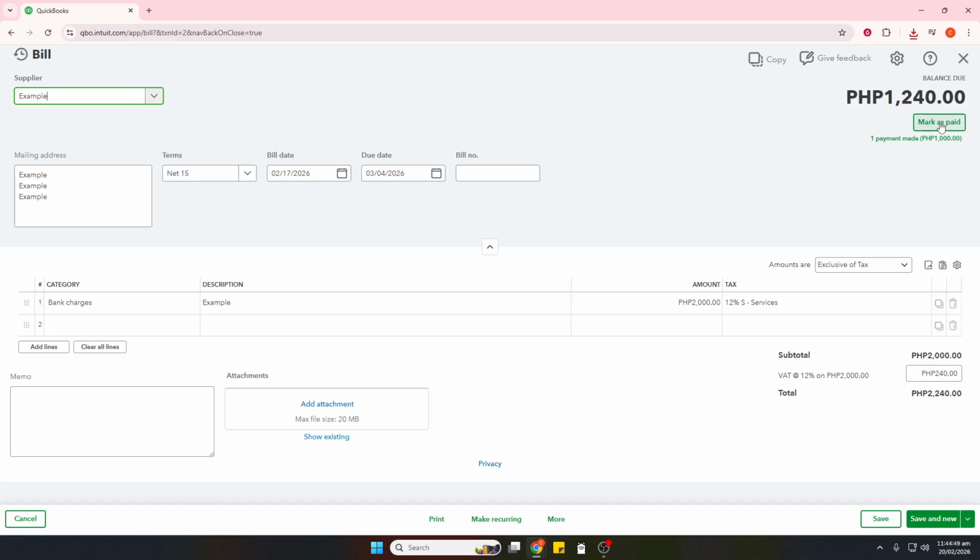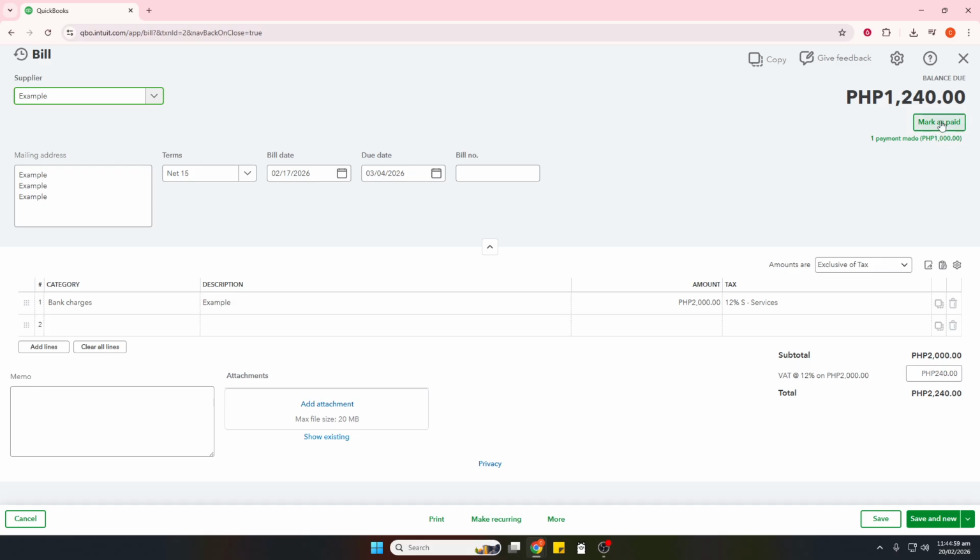Next, locate the bill you're ready to pay and check the box next to it. Take a moment to review the vendor name, the due date, and the amount so you know you've picked the right bill. Enter the payment date to match when the money will leave your bank. This date affects your financial period and your bank reconciliation, and on cash basis reports, it controls when the expense is recognized. Now choose how you'll pay.